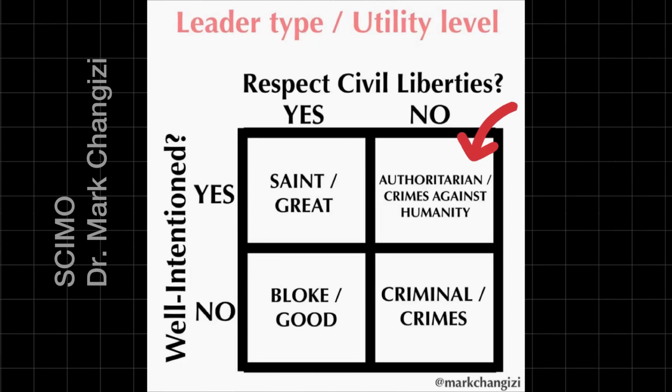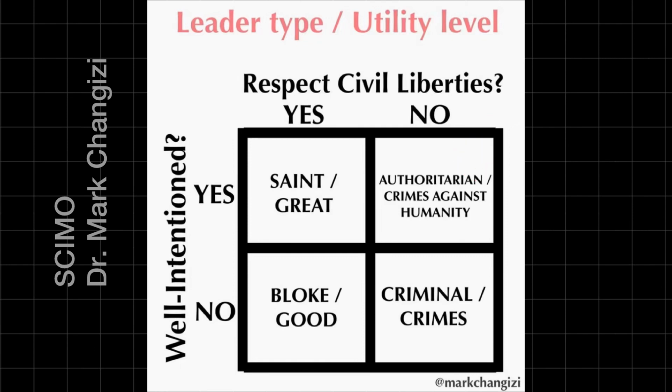Authoritarian. Finally, we move to the upper right corner. Those who truly wish to make the world better and are willing to violate civil liberties to do so. Such folks are responsible for the greatest evils that have ever occurred, the great crimes against humanity, the genocides and democides. The fact that they were well-intentioned is not at all a defense, and it only lubricated their ability to carry out and justify abhorrent evil.